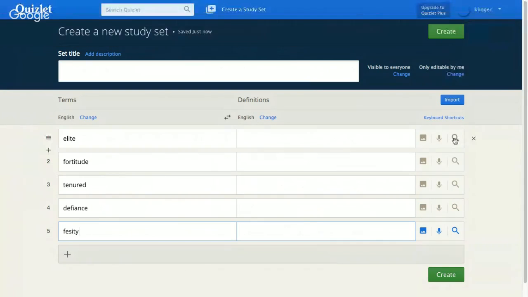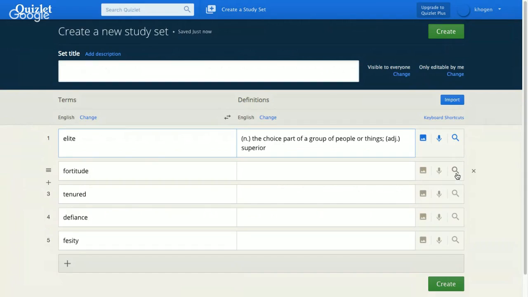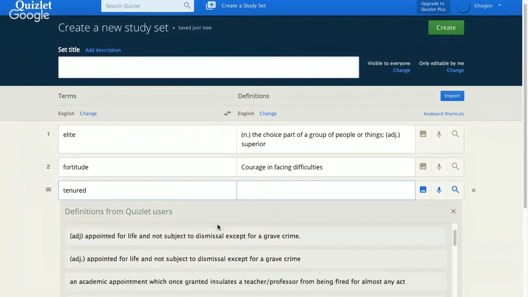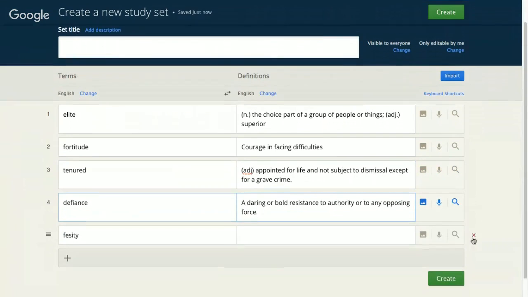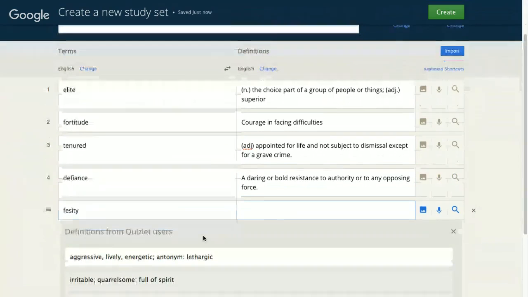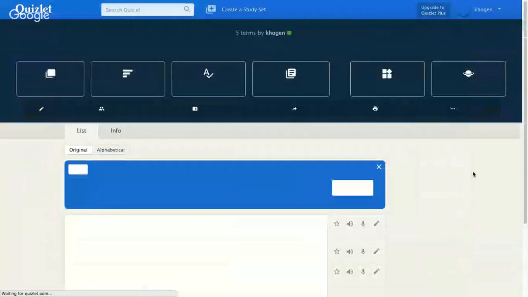What's great about Quizlet is that it will also give you definitions, so you don't even have to find the definitions. And then once I say this, I'm going to name it here, basketball article vocabulary. Click create.